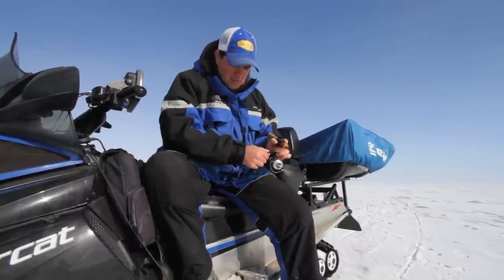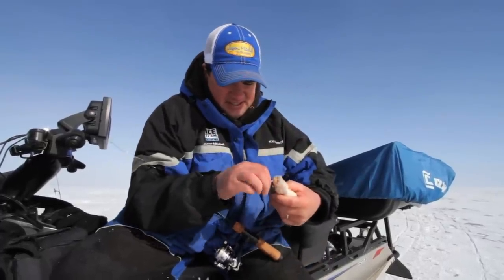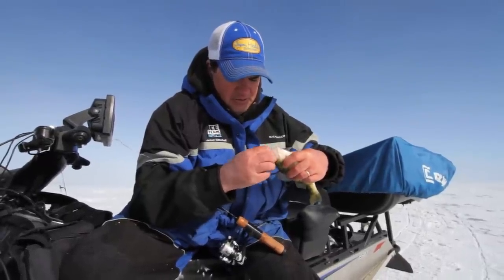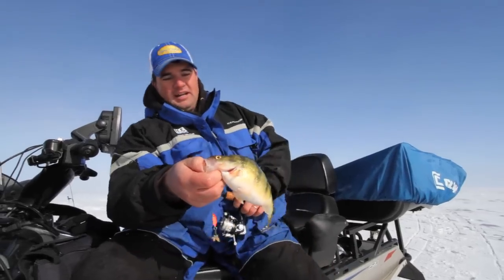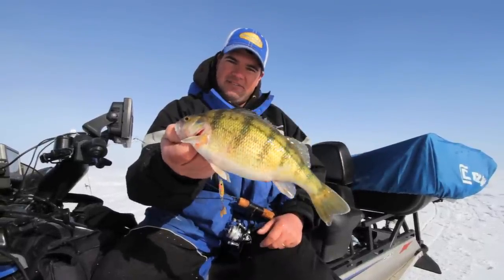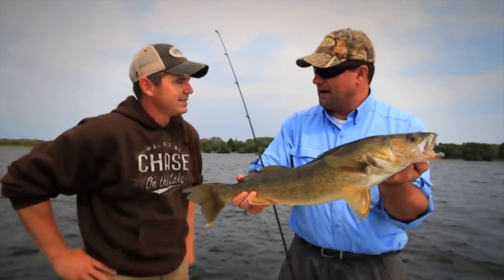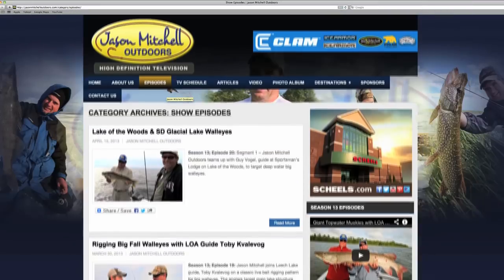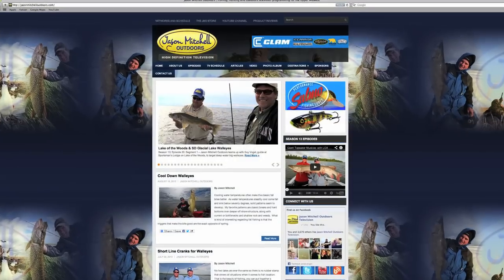You know what's interesting about a lot of these lakes — the water's pretty clear. It's really a good morning and evening bite, and then typically it slows down. But you see that sun's getting higher, and what's typical on these lakes is pretty good water visibility come wintertime. So it's really a good morning and evening bite. This fishing is going to probably slow down, but you can come back out here this afternoon and pick up right where you left off. To find out more information on Jason Mitchell Outdoors, make their official web page one of your favorites. Find out upcoming show schedules, airtimes, past shows, article and product reviews at JasonMitchellOutdoors.com.